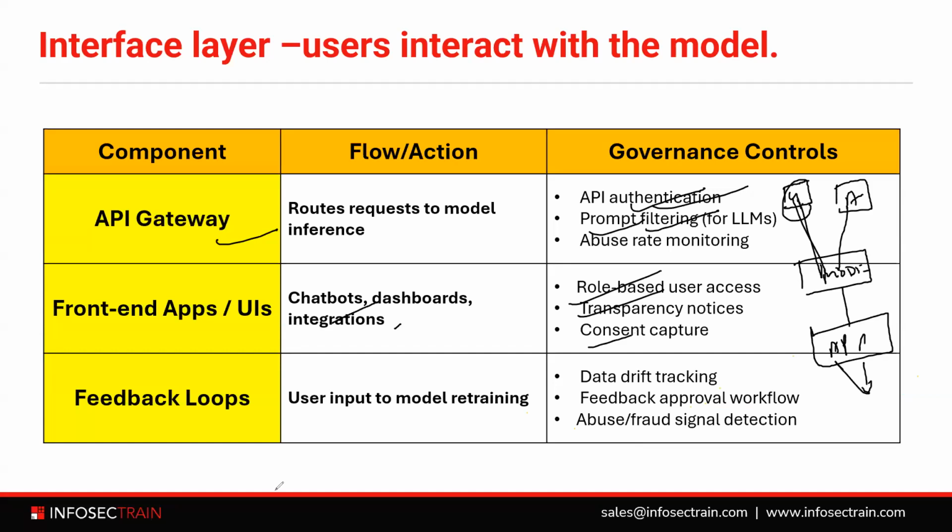And the last part is called a feedback loop. Feedback loop means whenever the user inputs to the model, we take the data and review it, and if we find something abusive, according to that we can do the test. That's why nowadays in chat AI based tools, we are doing A/B testing. So that's something we need to discuss now.